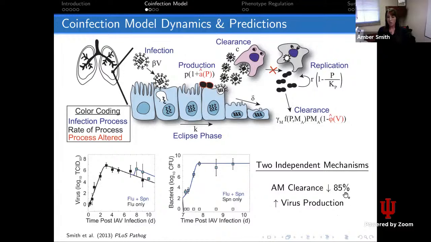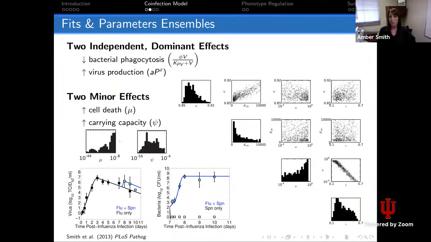And so those two mechanisms were sufficient to fit this data, and we get a pretty good fit to these data. I wanted to show just the parameter values of how we actually came to that. We take a lot of care in looking at our parameter values, their correlations, and this is what really gave us the insight they were completely independent. So we actually had two other effects in there. They were just really minor effects. Their values were extremely small when they were estimated.